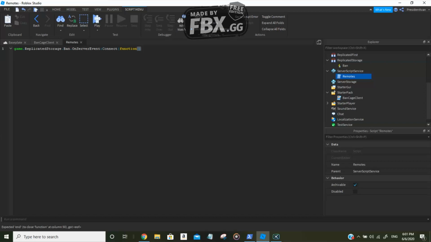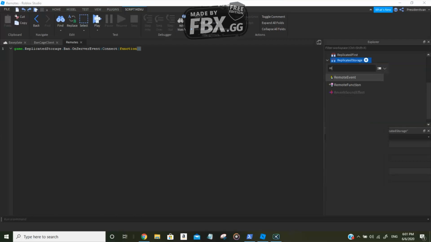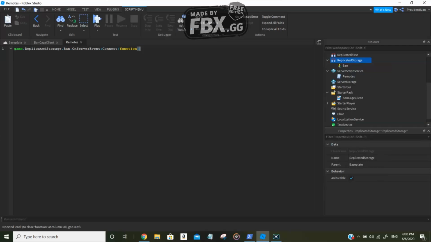Also, I have to let you guys know something. When you use the remote event or the remote function, inside the parentheses you would put variables, also called arguments.